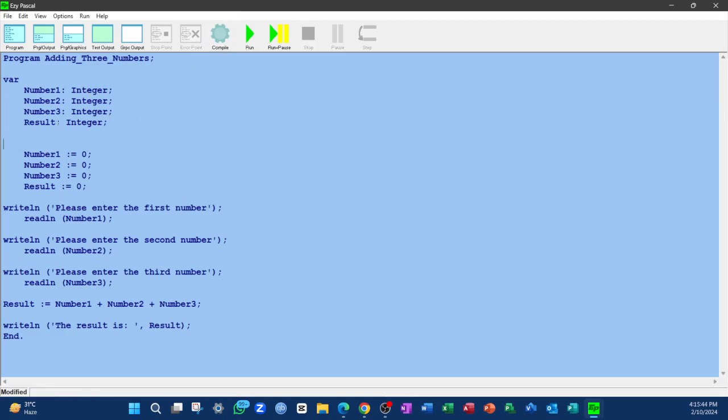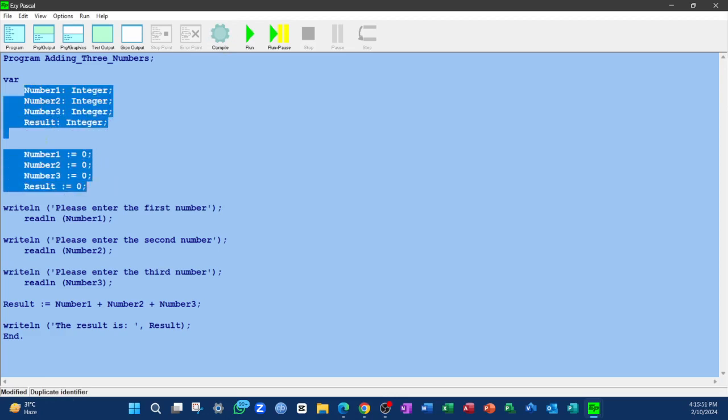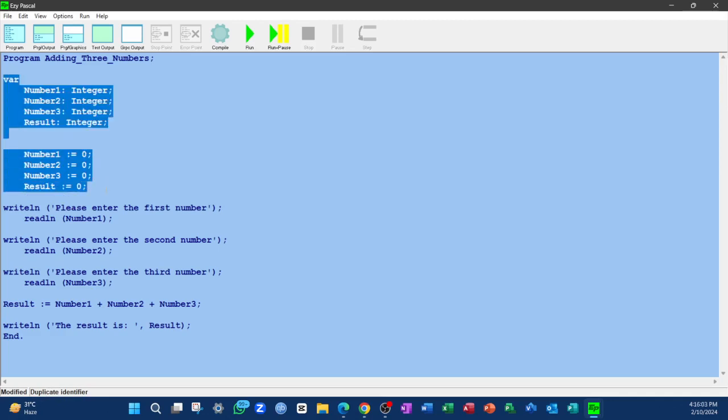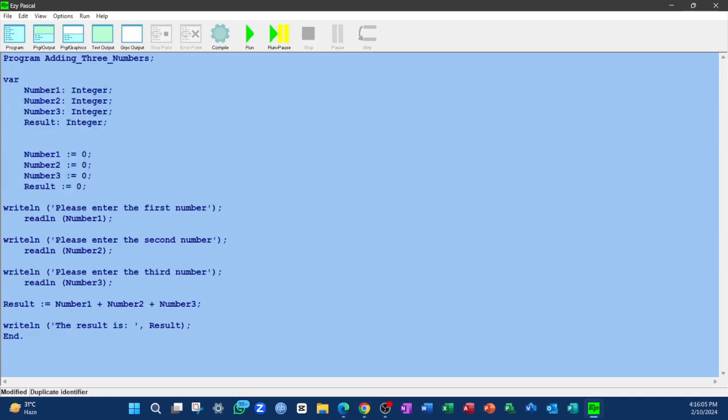If you don't have begin, duplicate identifier, it's basically merging these two sections together. This is now one section. So duplicate identifier, we're using the same variable twice in this one section of declaration. So that's the error that I'm getting there. But it is correct, just because I removed that word begin, it became one section, and the two variables weren't able to distinguish between each other.